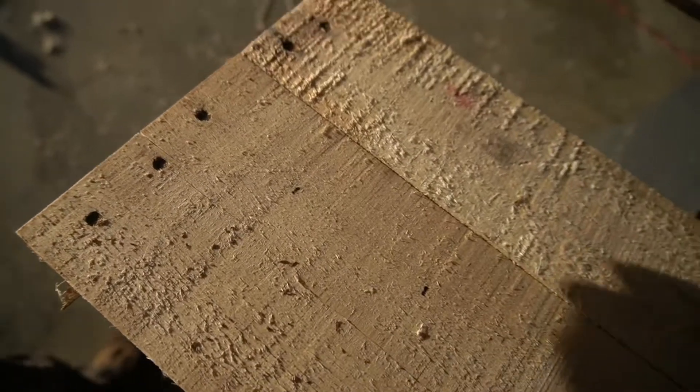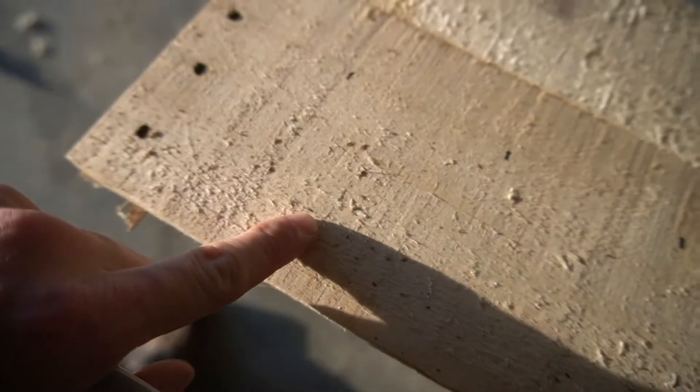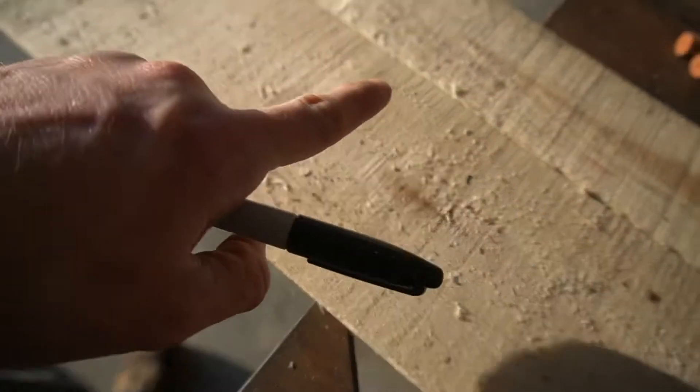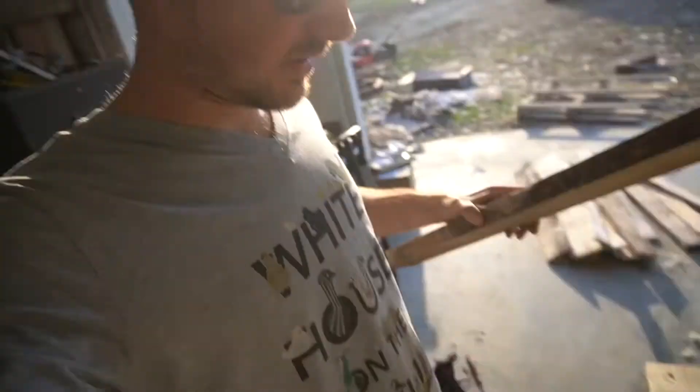So basically what I've done here is I've marked out where each block sits. I can put one block here up to right here — this is one block, this is one block, this is one block, and this is one block for the micros. This is also one foot, so that means when we upgrade to the two-inch blocks, we'll still be able to use this tray. As for the back of the tray, we're going to use this piece of wood, and then we'll use another slat from our pallets to make the sides. It'll be a three-sided system. We're going to make about three of these today and then I'll show you what else we need to get started so we can get our garden going because it's better to start earlier.